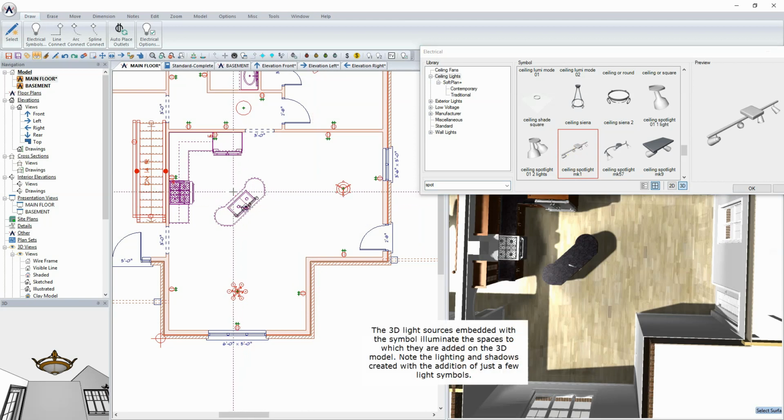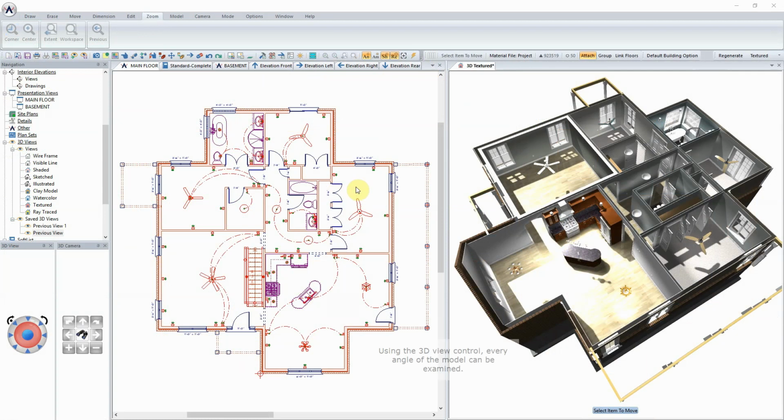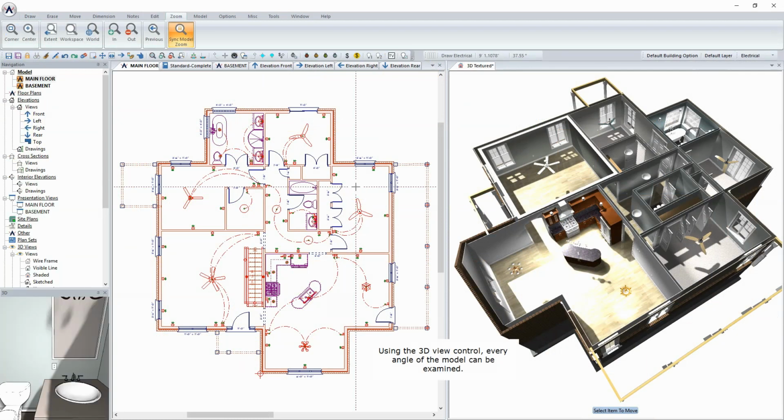The 3D light sources embedded with the symbol illuminate the spaces to which they are added on the 3D model. Note the lighting and shadows created with the addition of just a few light symbols. Using the 3D view control, every angle of the model can be examined.